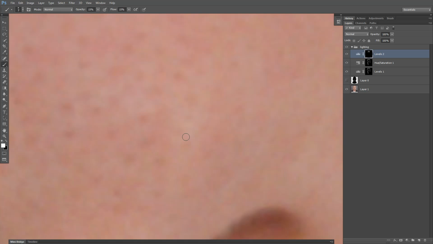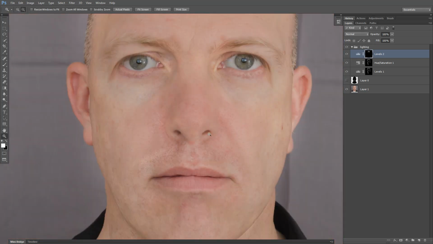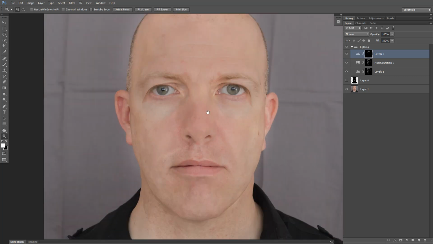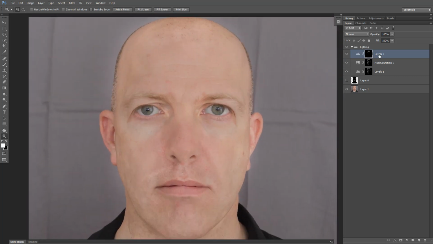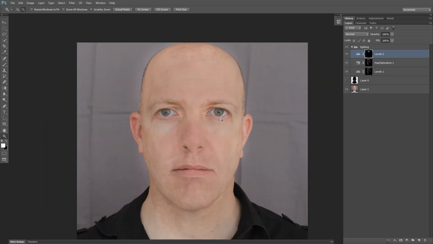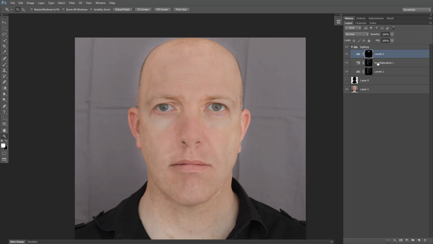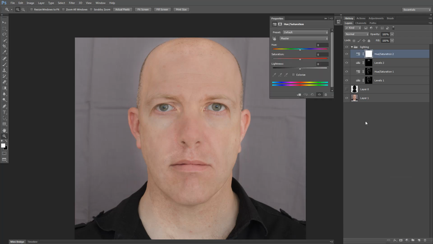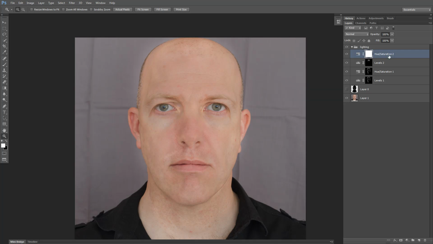So we're just going to get all those areas there, and then zoom out again. And what you might find is that this levels adjustment will desaturate the areas that you're painting. So you might find you need to do the opposite of what you did here. You need to load in the selection and then put down another hue saturation, but this time increase saturation of those particular areas. But it depends how your image looks. Each image looks different once you've painted it.